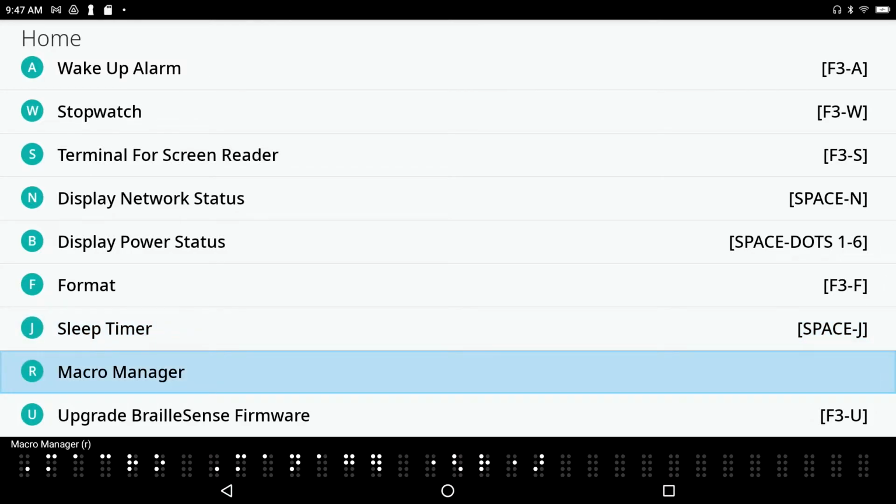The Macro Manager allows us to take a sequence of events, things that we do on the BrailleSense all the time, which requires a number of steps. We will do a section on the Macro Manager, but suffice it to say, it is a way of automating a sequence of events.